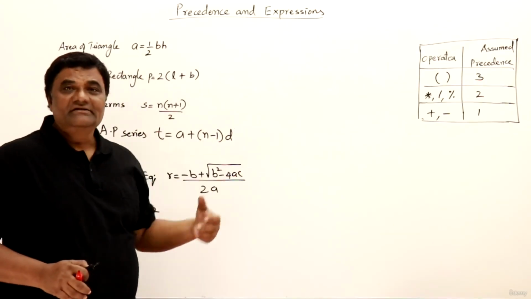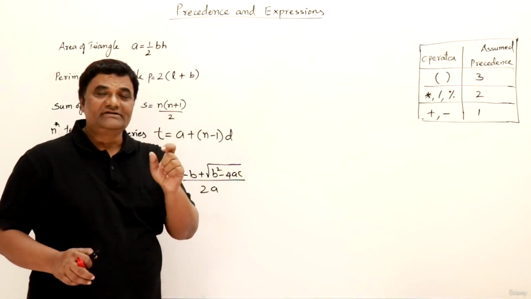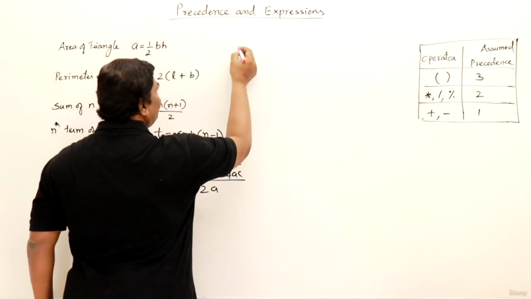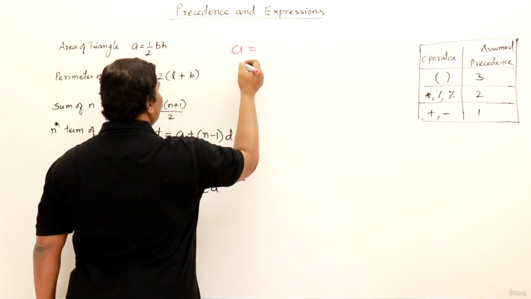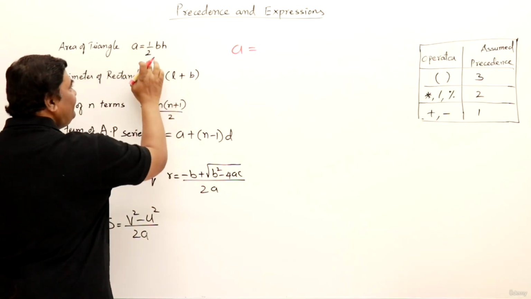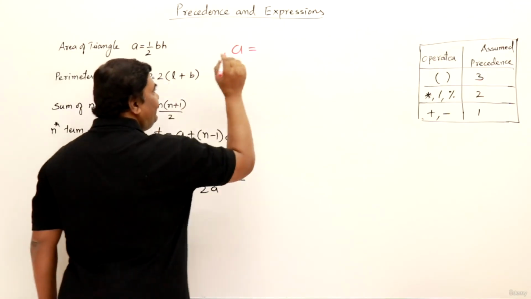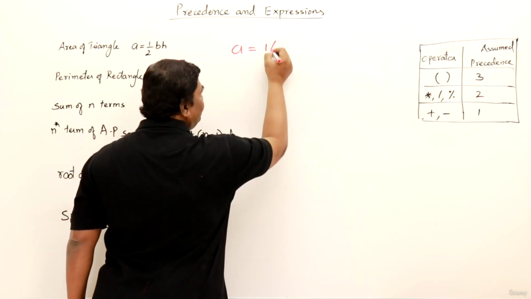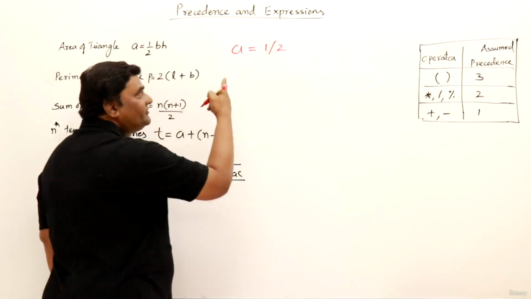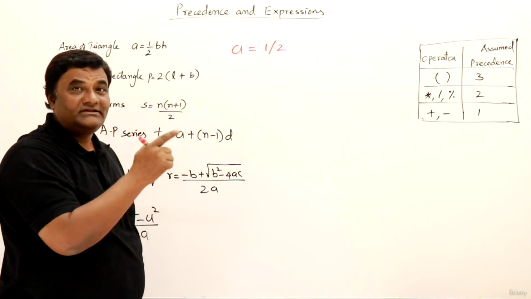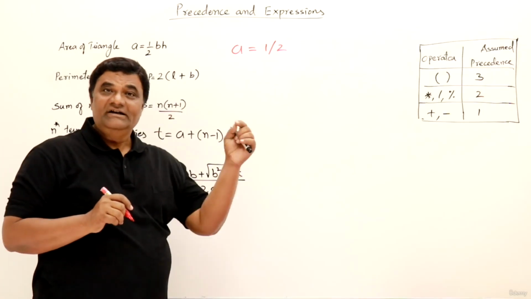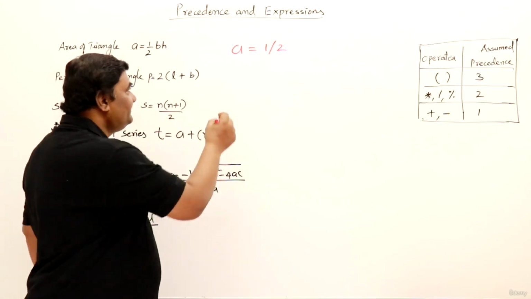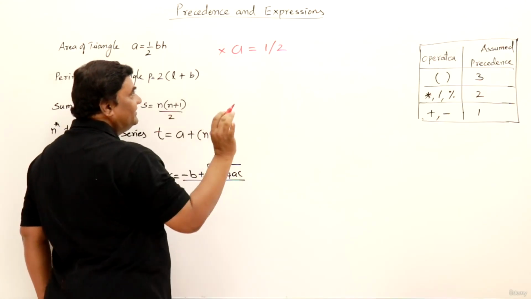How to write this in a C++ program if you are using this formula? So the expression should be written like this. A is assigned with half. You cannot write like this. If I write half, then division means that slash, then 2. You know this is integer. 1 and 2 both are integers, and 1 divided by 2 gives 0. So you cannot write like this. This will be wrong. So this is the first thing we learn.